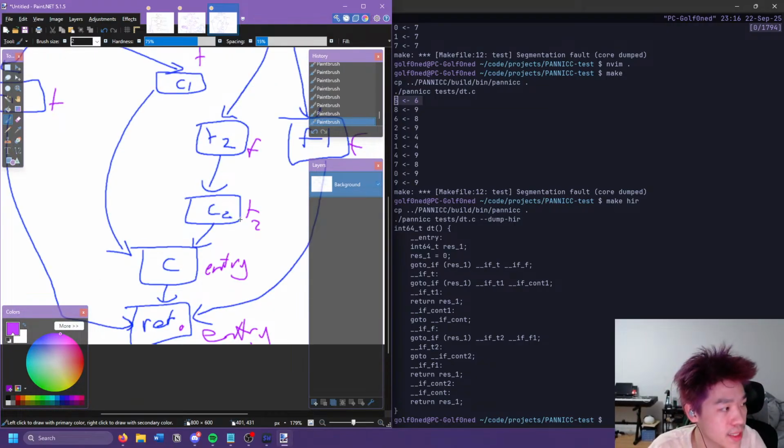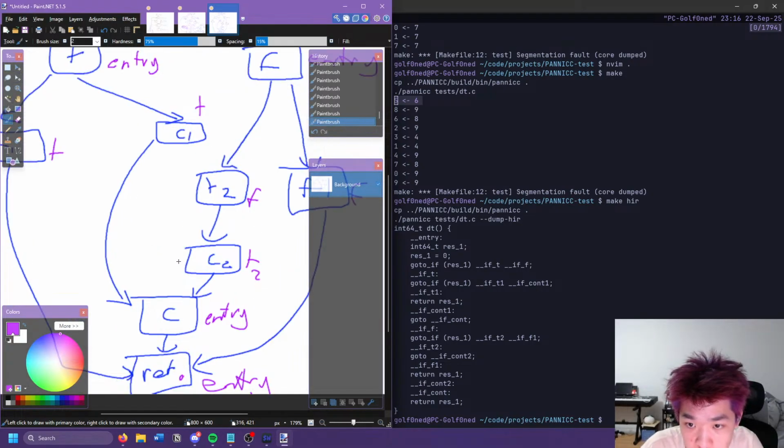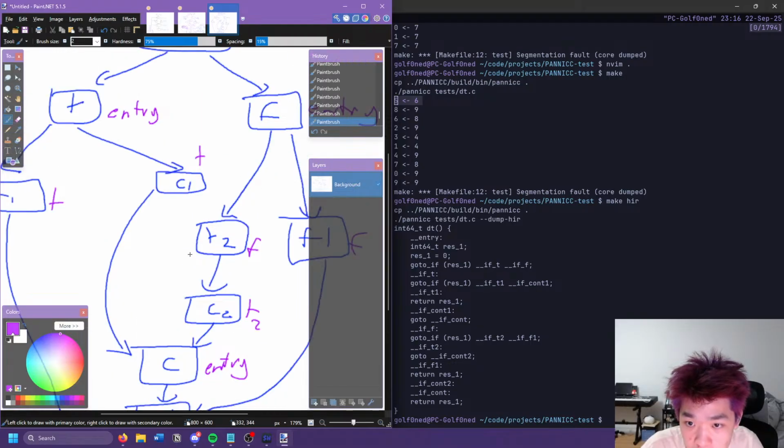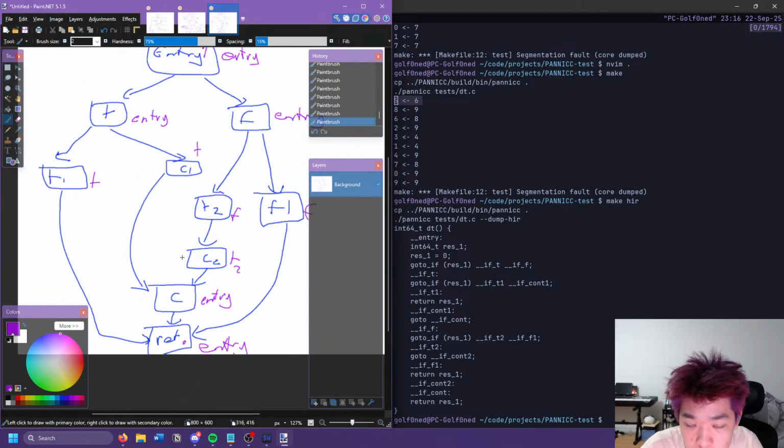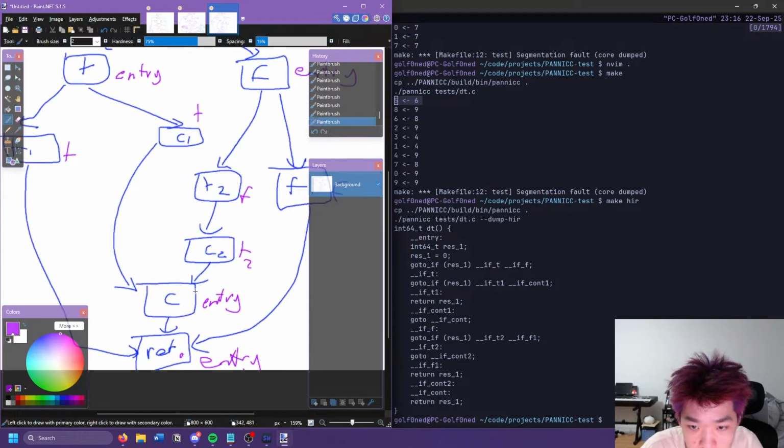Maybe I could have just printed the graph, but you know. So 0, 9. There's 2 8s. 7 is dominated by 8.